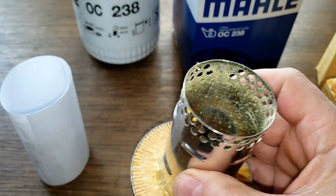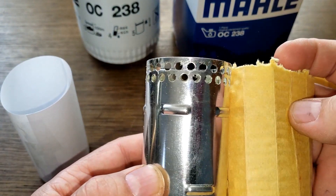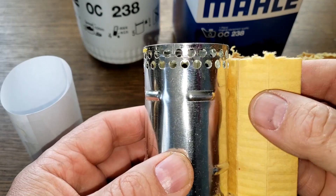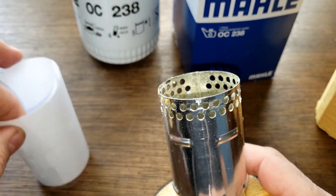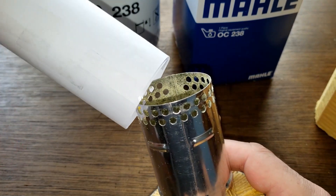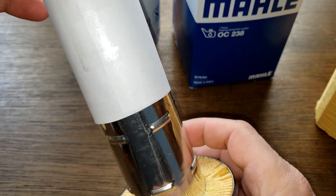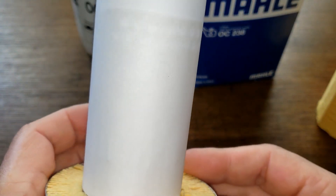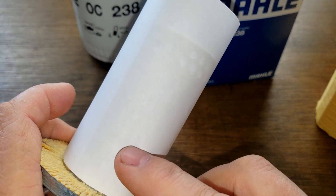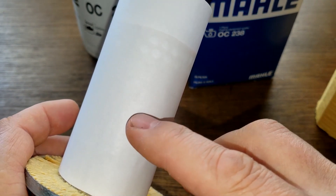What I did is I took the end cap off. I can't put the filter media around in a circle — I could cut it — but an easier way to demonstrate it would probably be with this cylinder paper that I made here. It just goes right over; it's pretty tight, and you can tell that in the spots where those little indentations are sticking out, you can feel them.